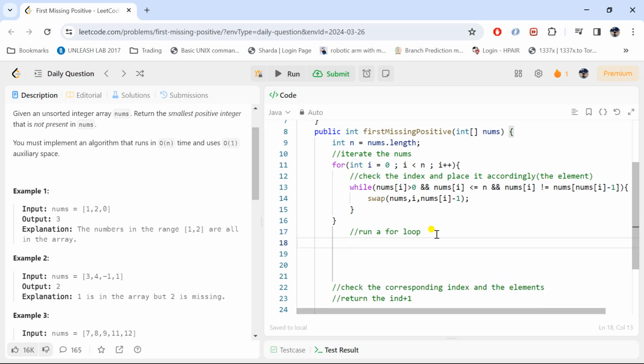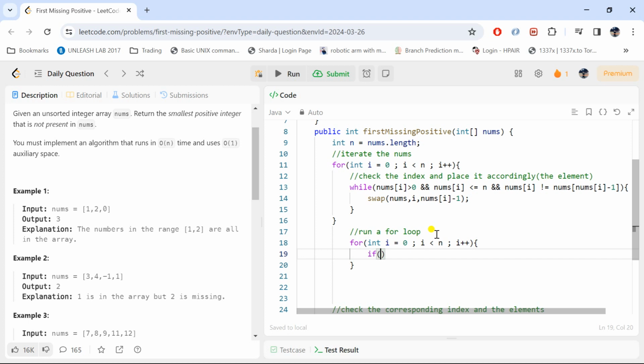Okay, so again I'll run a for loop. This will go till n as usual. What I will do here, I will just check one condition.